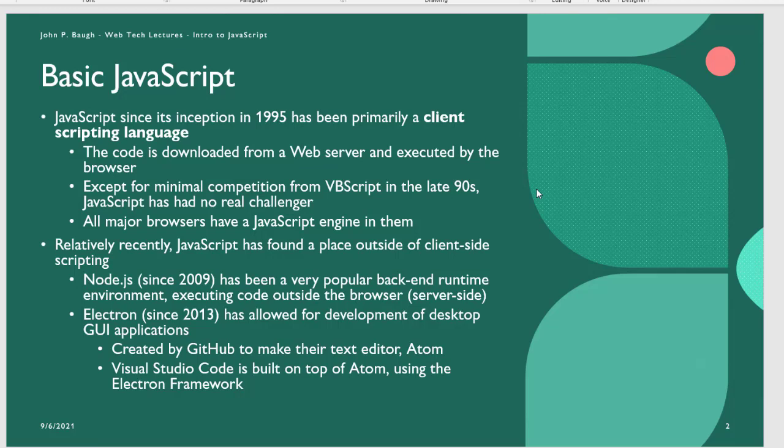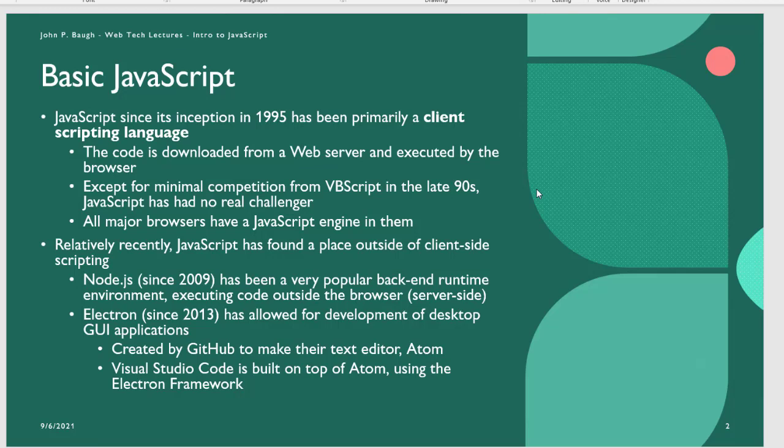And then there's another technology, Electron, just since 2013. Although that may seem like a lot of time has passed, both of these are relatively young technologies. But they've been around long enough that they've been able to develop a good support framework, and also they get debugged really easily.